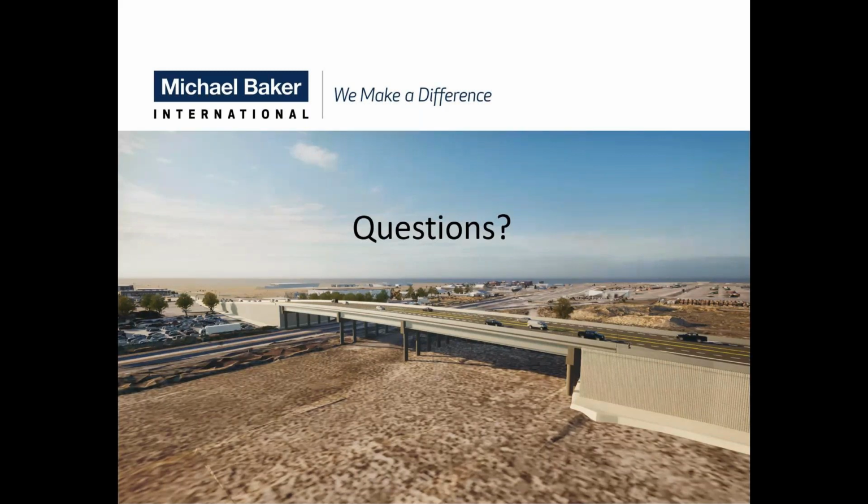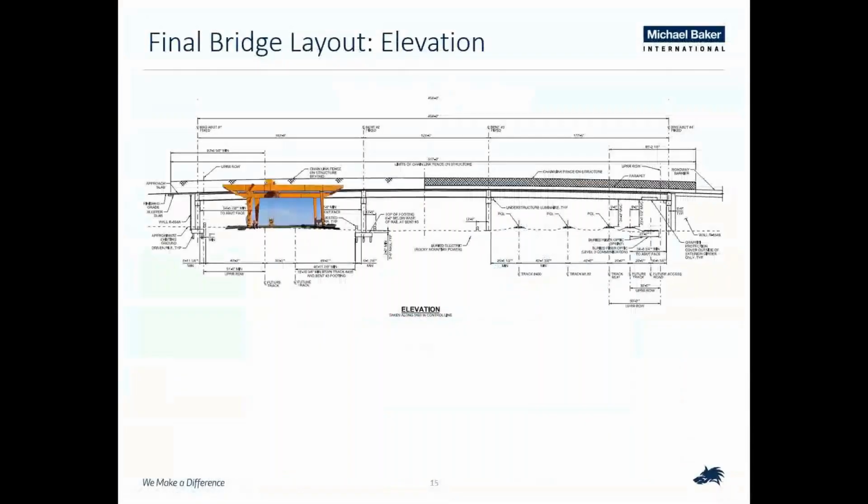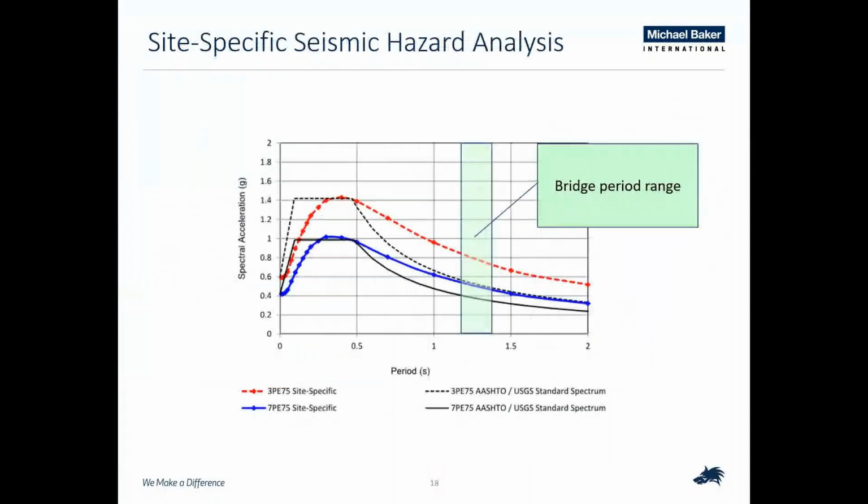Okay, and then our final question for today says, what was the fundamental period of the structure in the longitudinal and transverse direction? Oh, that is a good question. I should have that up, but I think it was, where was it? I showed that. Let's see. Oh, there we go. Yeah, it was between 1 and 1.5. I could probably provide a more specific value if I had a minute.